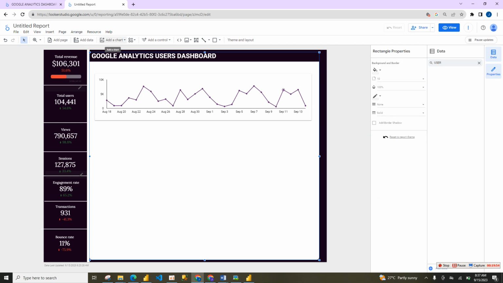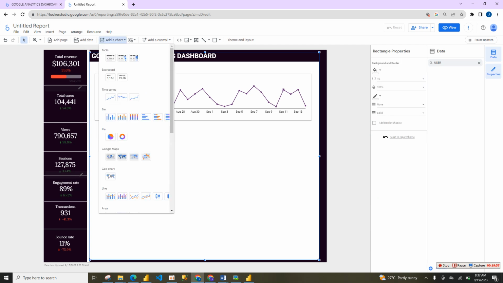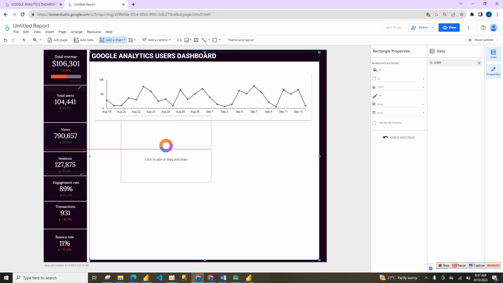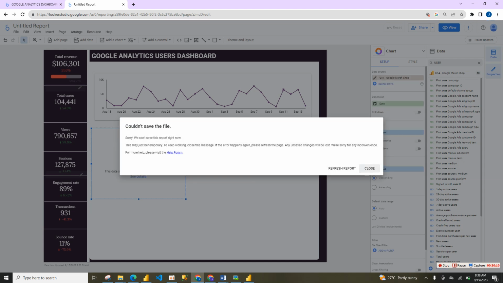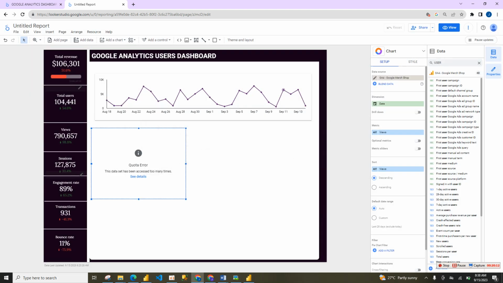So now let's start with the other analysis. I'm going to select another chart for that. For the device usage, I will use a donut chart. So bring it right here. Okay, so go to change this to device category, and change this to total user.